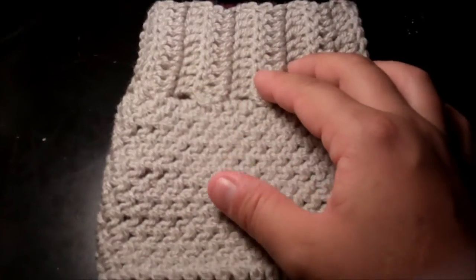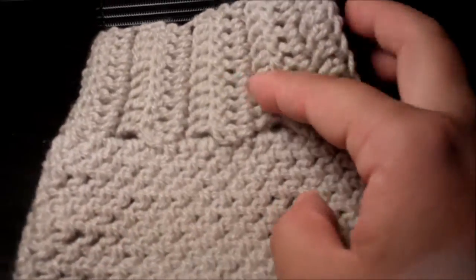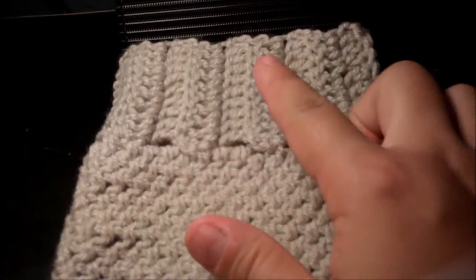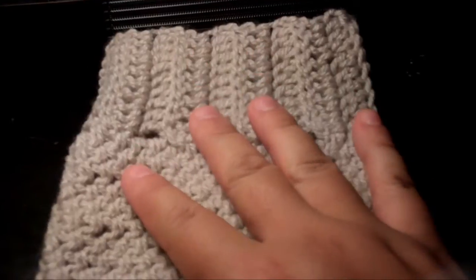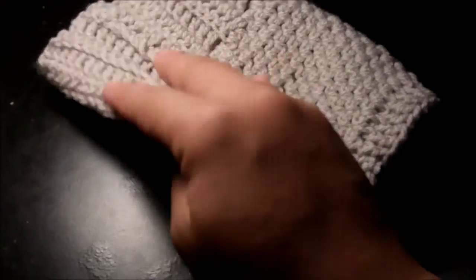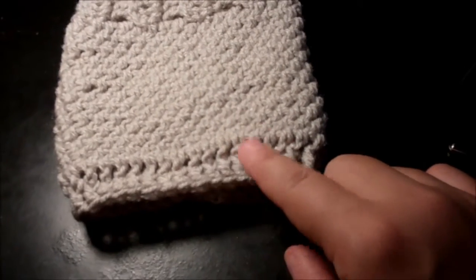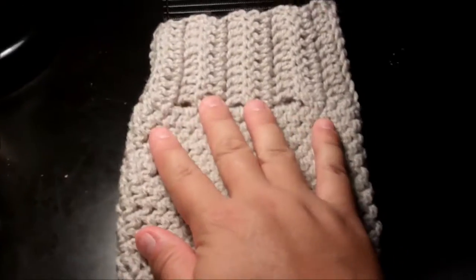And we're going to be using a basic stitch of double crochet, half double crochet, and we're going to be going with front post and back loops for this project. So these are the type of stitches you're going to be needing to use on this project here, and as you can see, it's very, very beautiful. When we're making this, I made this inside out, flipped it over, and then put the front stitching on the top of here. So I'm going to show you exactly how to make this, and this is so cute.